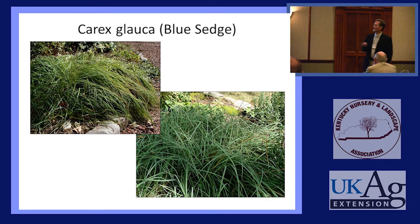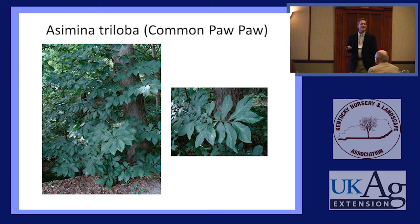Another one Paul talked about is Carex glauca, blue sedge — specifically the cultivar Blue Zinger. It's a hard sell for most garden center customers because it doesn't have the glitz of a lot of variegated plants, but for dry shade, knowing it's a native American plant and combining it with hostas or Lenten roses, this thing has been really tough. It spreads not vigorously, not aggressively, giving you that nice grayish-blue foil at about 12 inches high, spreading slowly to probably 24 inches wide. Look for Blue Sedge or Blue Zinger.